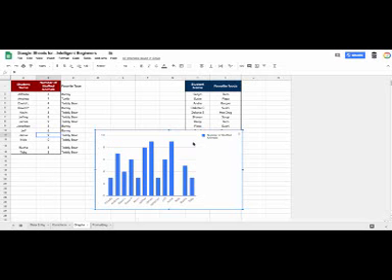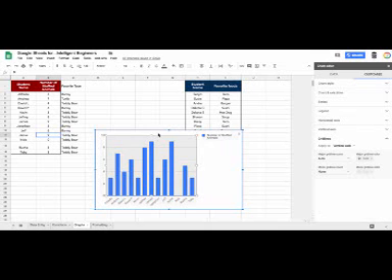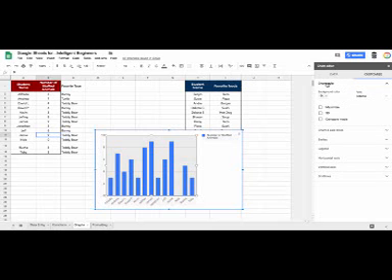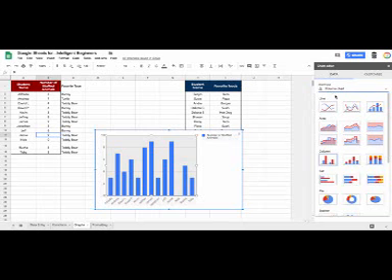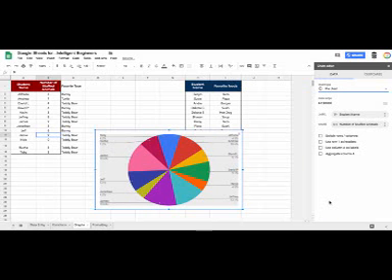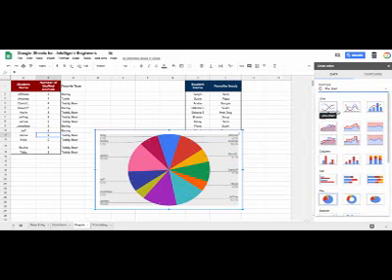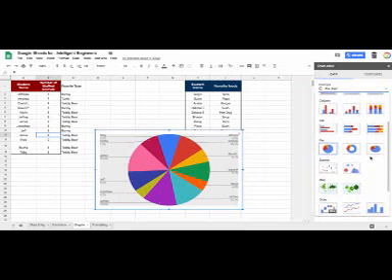So there we are. Now, if I wanted to make some changes to this, I could double click it, or I could click on the 3 dots in the top right corner and click Edit Chart. It takes me to the same place, and I get this new pane that shows up. I can change my chart style. Maybe I don't want a column chart. Maybe I actually wanted a pie chart. I can do that. So I click on Chart Type, and I have a bunch of different choices. Maybe a 3D pie chart.